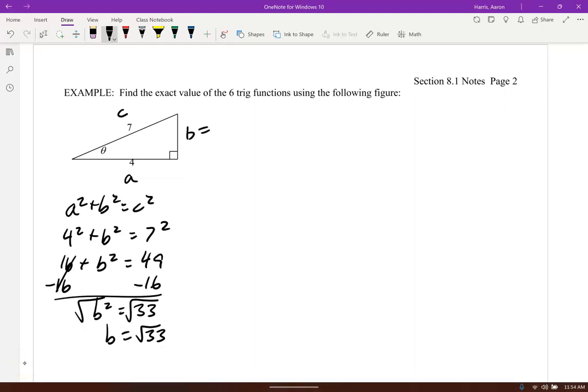So if you use that Pythagorean theorem, you get this square root of 33 there, right? So there's our B. Now I've got all 3 values, so we can go ahead and find SOHCAHTOA here, right? So our sine would be the opposite side. Again, here's the opposite side. This would be our hypotenuse, and this one here would be the adjacent side.